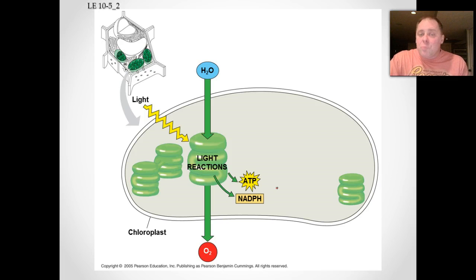Okay, so we've consumed water, which was part of our reactant. We've consumed sunlight, that was part of our reactant. We've produced oxygen, that was one of our products. But we have had nothing yet to do with sugar, and we haven't done anything in terms of carbon dioxide yet, and that's all going to be coming during the second part. So all this stuff that's happened on the left-hand side is essentially going to be the light reactions, okay?